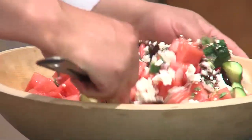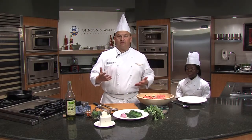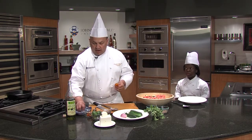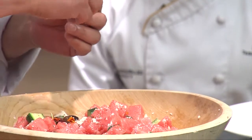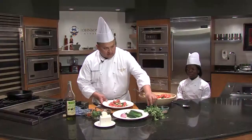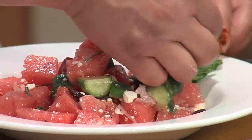At the end we're going to hand-chunk some feta in and gently toss it together. You know, it would be really nice — in your garden or at the market there are a lot of flowers, sometimes nasturtiums or marigolds. Right now I found some marigolds, so you can throw some in. Make sure they're really super clean — they're edible and they give a nice added color. We can add a little sprig of mint if we're being fancy. Why not, right? Another marigold.